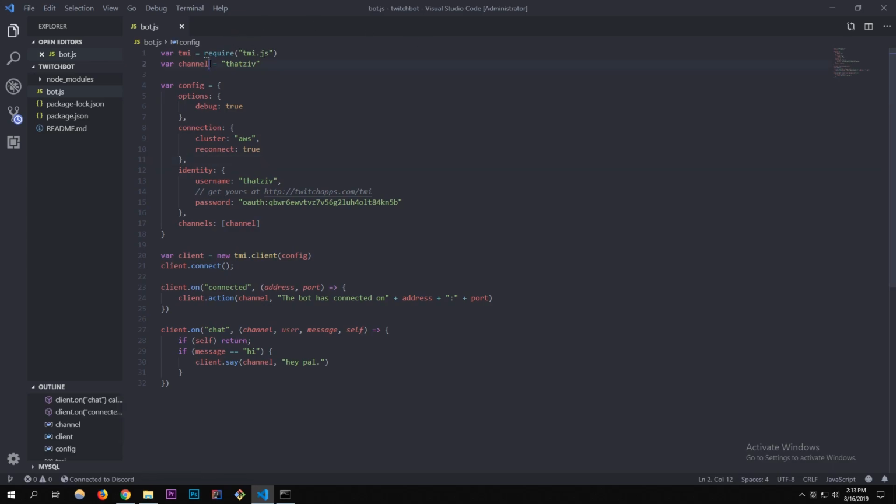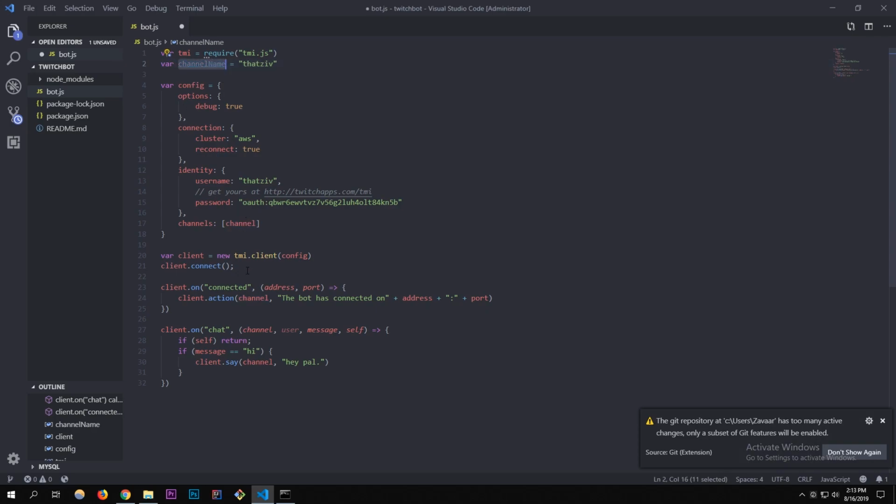First, what I did change, which is something you should do, is change this variable from channel to channel name, and every time it says channel we want to change it, because this callback has a channel parameter, so I don't want it to conflict, and it's kind of confusing too.